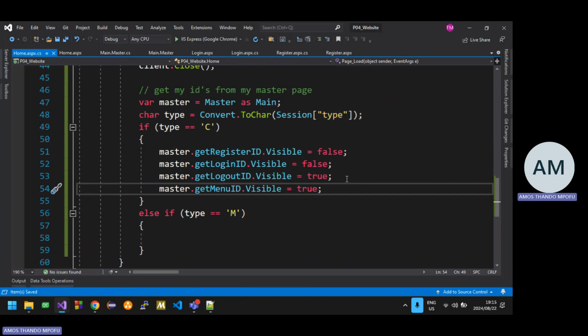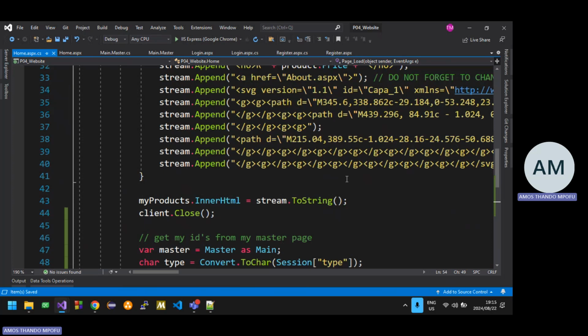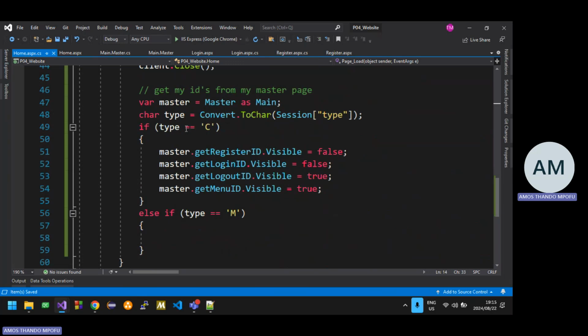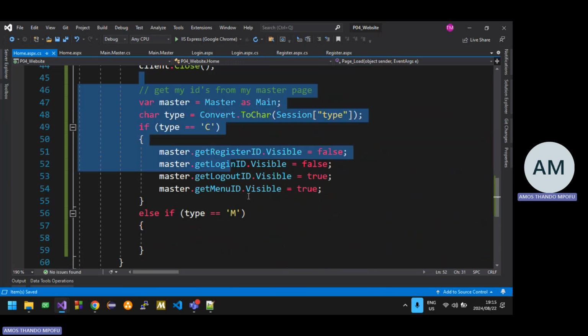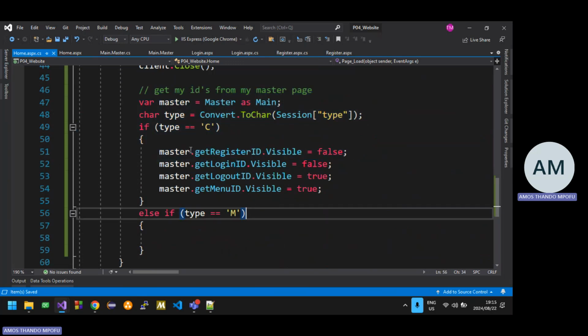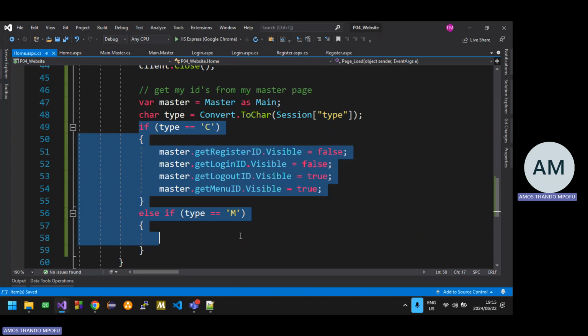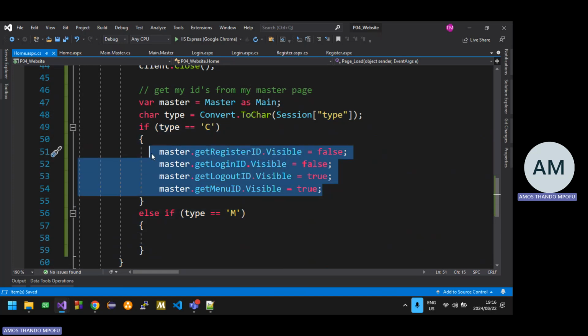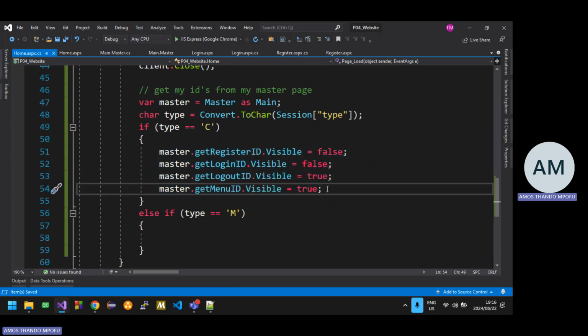It's now visible. And we need to do this over and over in all of the pages because each page is going to be refreshed. Remember this code, I'm typing it inside when the page loads. So every time this page loads, it's going to dynamically check what type of user is still logged in, make the things that should be invisible, invisible, make the things that should be visible, visible. So the main ID should be visible.